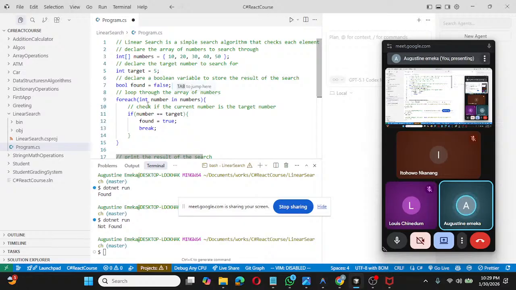So these steps are what will make you to be able to solve the problem. So, and you need to understand what is going on here when we say for each int number in numbers, and understand what this is. So this is the for loop that we've looked at, the for each loop.